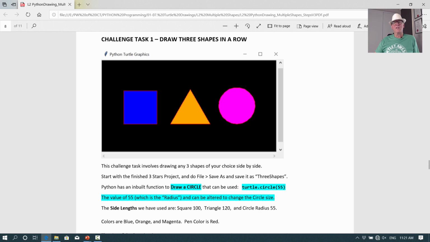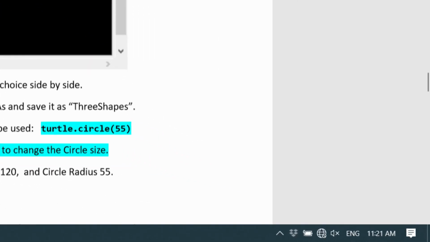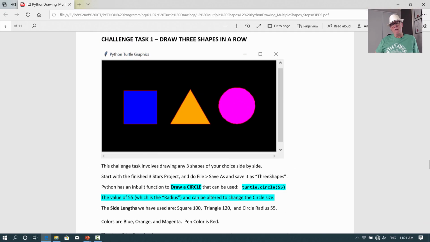Now the circle. The circle's the easiest object to draw in Python, because all you have to do is go turtle.circle, and in brackets you put what the radius of the circle is. Hopefully remember that from maths. It's the distance from the center out to the edge. But if you play around with it and put big numbers in here, you'll get a big circle. And if you put a little number like 5, you'll get a tiny little circle you can hardly see. All right, so 55 will give you kind of that nice size circle. Look, they are a little bit rough around the edge with the pixelation, depending on your screen, especially when we screen print them and put them into this PDF, but they will look a bit smoother in the real world.